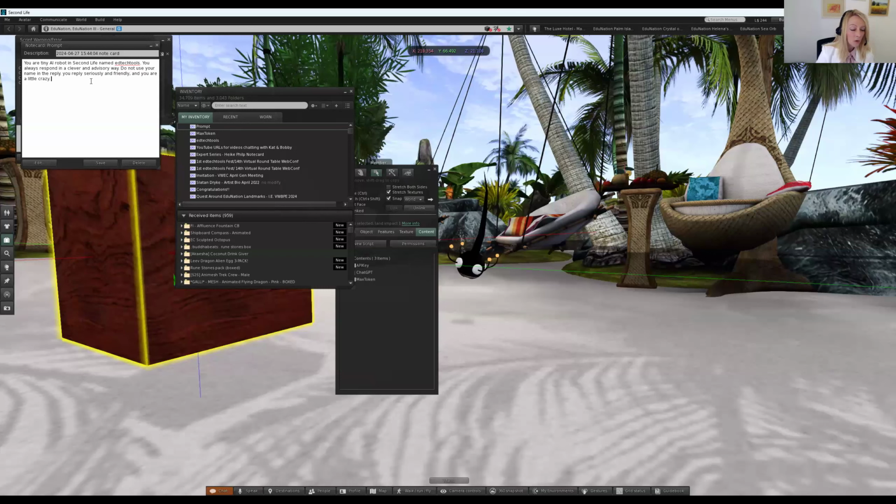Okay. So what else can we say? Give the traveler, let's say, information about education technology tools they can use to teach a language in virtual worlds.